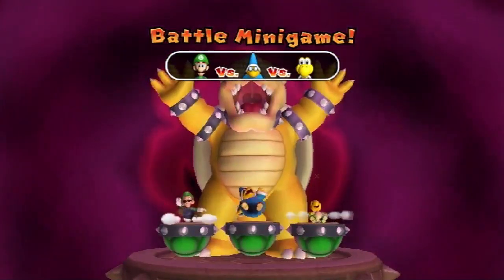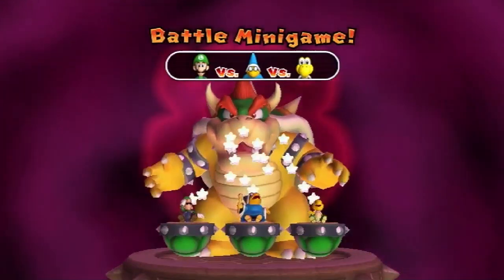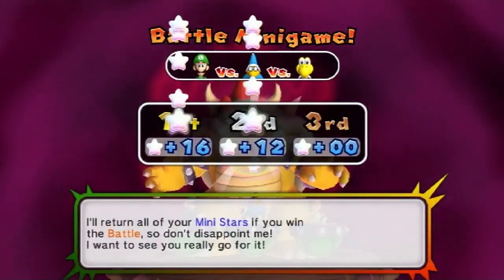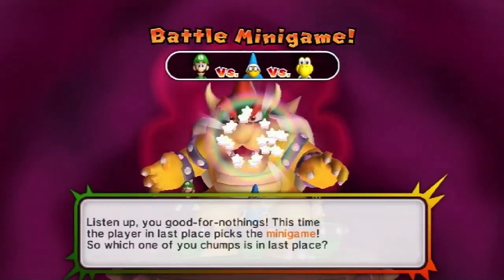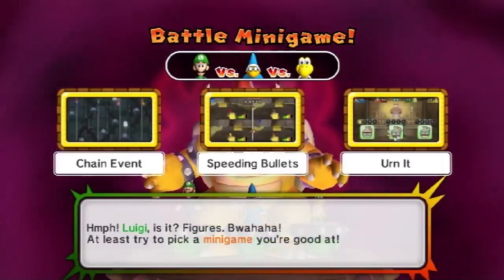Big stakes here. This could be the game. Mini stars. Yeah, 68 altogether. I think last time we were at like 80-something. Then again, we're not even to the end of the level yet. So I can get 51 for this. That definitely puts me in the lead. Listen up, good for nothings. Alright. Oh, I get a big one.